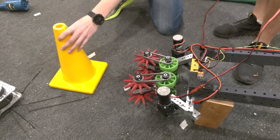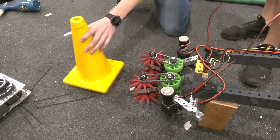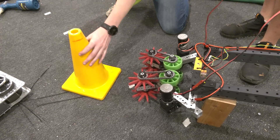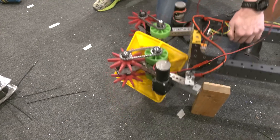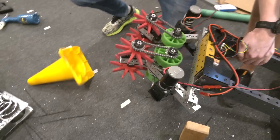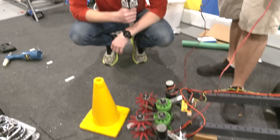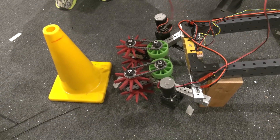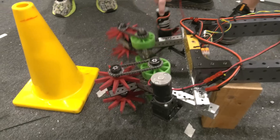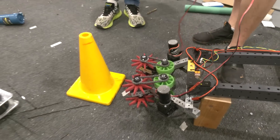You can raise it up to where you need to outtake and then fire. This is very good if you're picking it up from the loading station or from the ground if you're specifically in autonomous. To be able to place the cone onto one of the pegs, you would have to pick it up upright. If you're placing it on the ground, this orientation doesn't really pick it up — you might get lucky placing it on the ground, but it doesn't orient the cone in any other direction. You have to pick it up from the upright orientation.